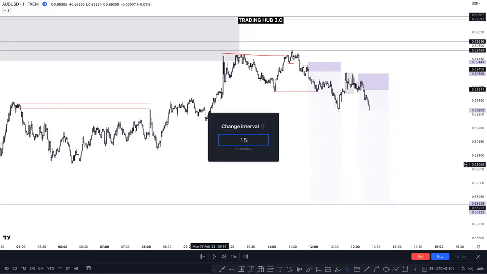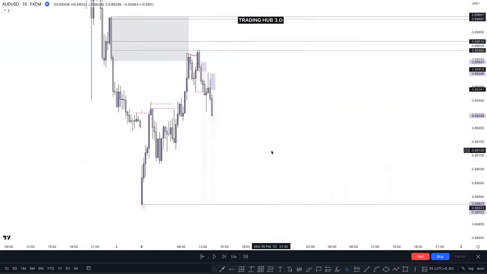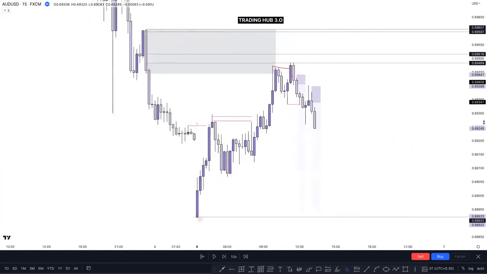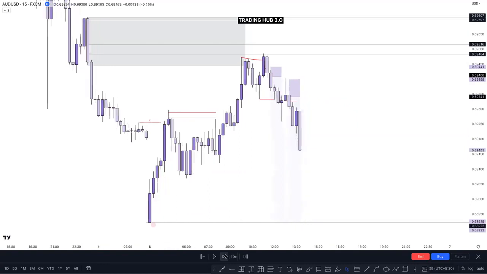Now again, switch here to a 15-minute time frame to see exactly what's happening here. Look at this picture here. This is our single candle order block, right? But the market did not mitigate this one. If the market mitigates this one, you can definitely take entry. And this one is also a valid setup here for the sell, right? Now let's see what happened next here.